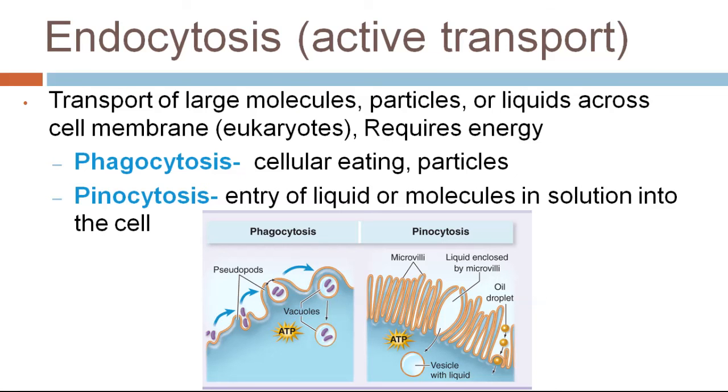Another active transport would be something called endocytosis. Cytosis is within the cell. Endo is within. So this is bringing into the cell. Literally, that's what this means. There's different ways that we talk about this, but the two main types of endocytosis are phagocytosis and pinocytosis. Phagocytosis is cellular eating. Phag means to eat. So this is literally cellular eating. Pino is liquid. So this is cellular drinking.